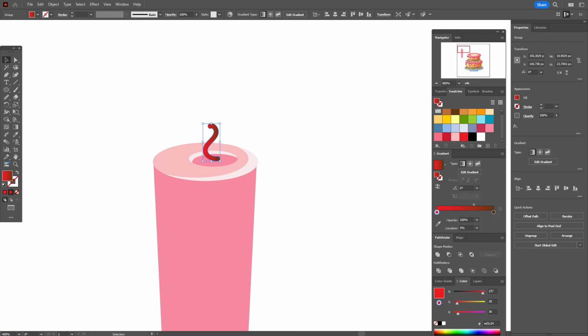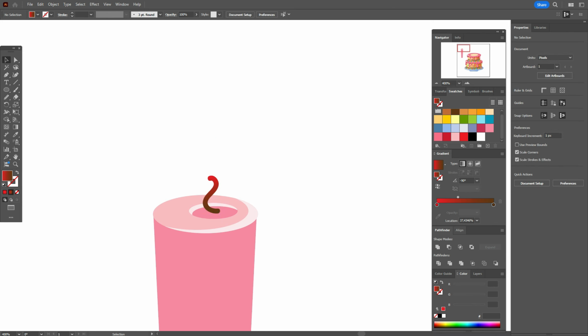We need gradient from the brown to the light orange, and here minus 90 degrees. Okay, let's move the slider.